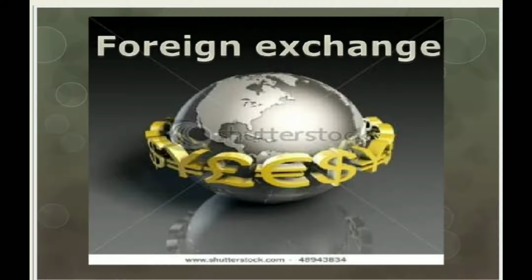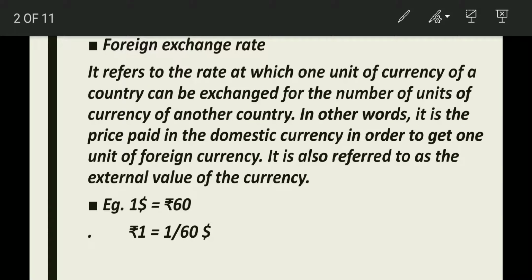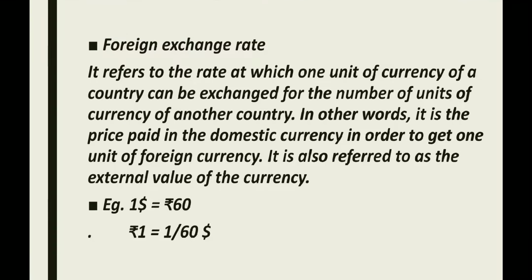are foreign exchange. It creates the problem of converting one currency into other and fixing the rate at which the two currencies are to be exchanged. In fact, it is the problem of determination of foreign exchange rate. Foreign exchange rate refers to the rate at which one unit of currency of a country can be exchanged for the number of units of currency of another country.